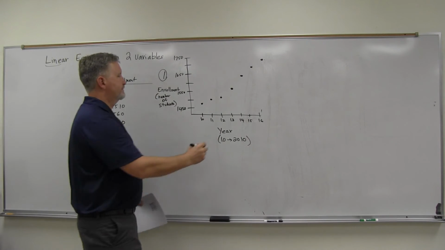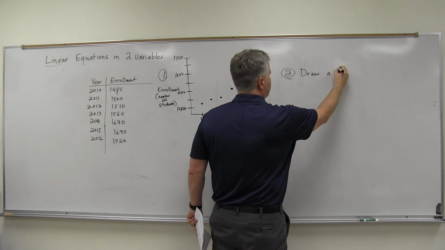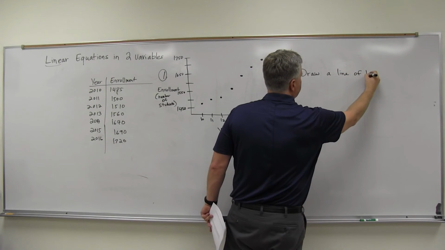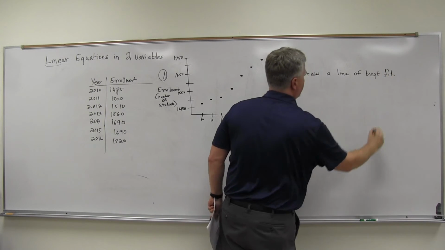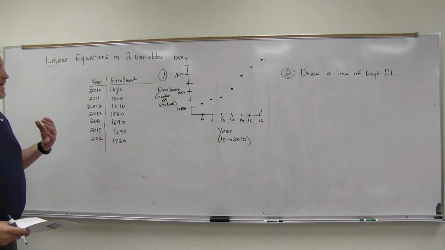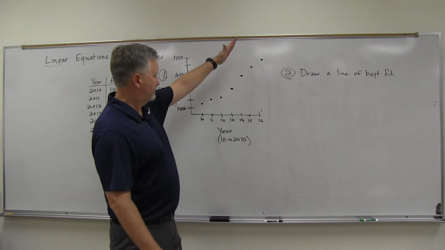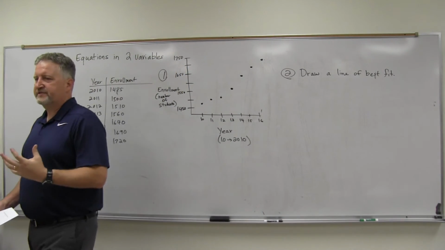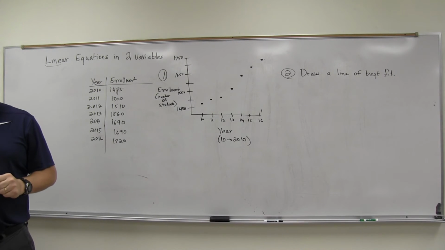Well, number two, we're going to take it another step here. We're going to draw, let's call it a line of best fit. Here's what I mean by that. Yeah, these do seem to be progressing rather nicely in more or less a line sort of way, right? I mean, it doesn't go in a straight line, but that's what number two is about here.